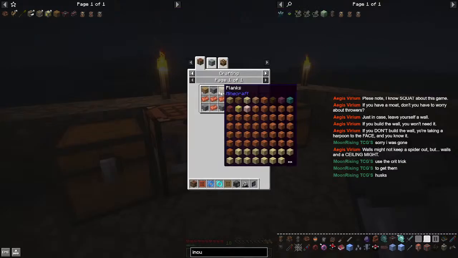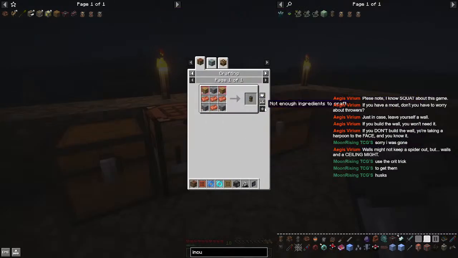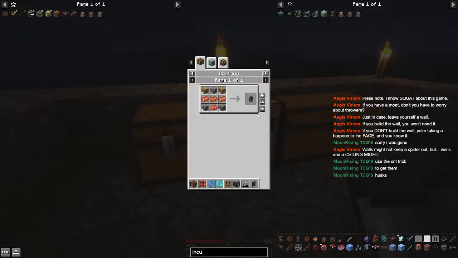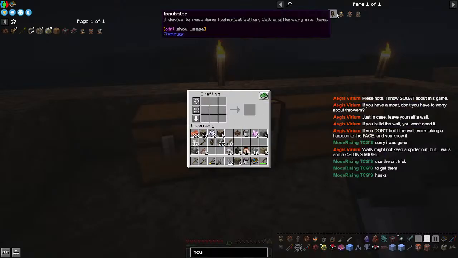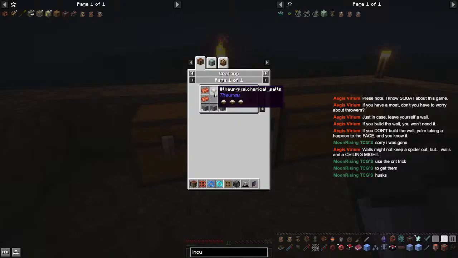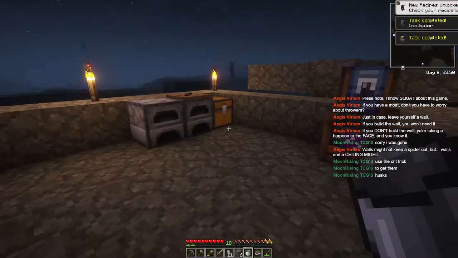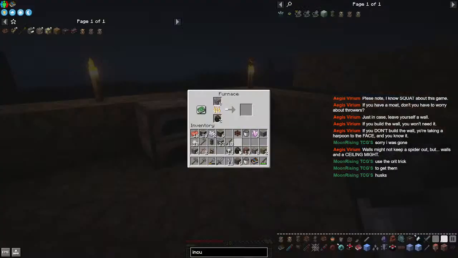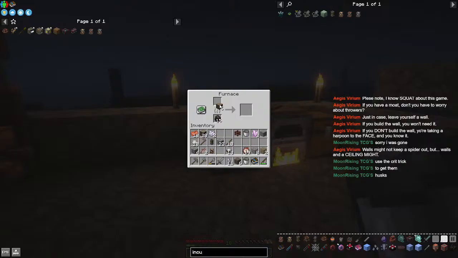So an incubator, which requires stone, planks, and copper. And we do not have the planks, but we know how to make them. 4. Yoink. Okay, so now we go here. Perfect. So we've got an incubator, a brazier, the mercury vessel, which is just stone, copper, and a single piece of mercury. Stone, copper, and a single piece of salt, and we're missing stone. So we're going to cook more cobblestone. And we're going to put that copper back in there. We're also going to cook some of this to make some more charcoal too.